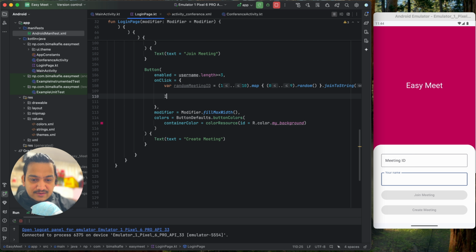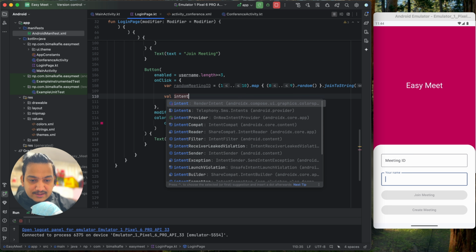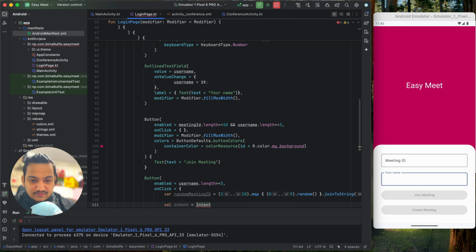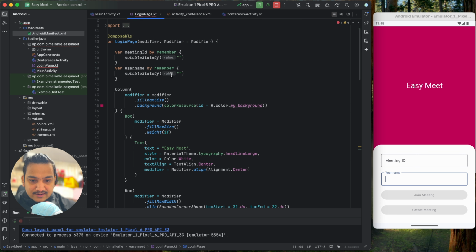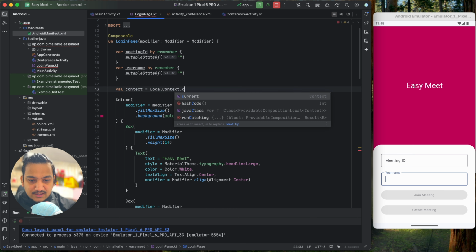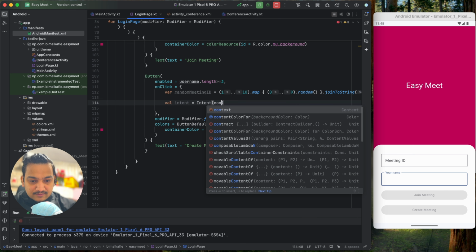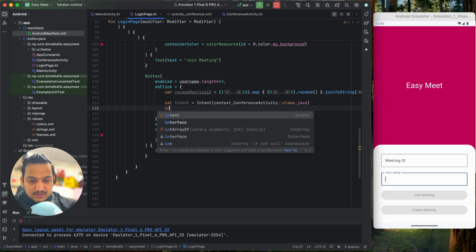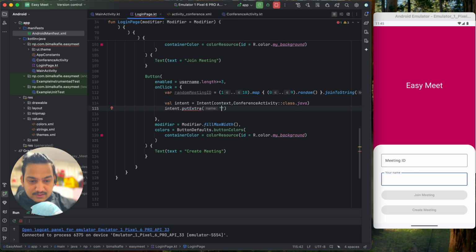To pass the values I will use an intent. So val intent equals Intent. For the intent we require a context. So from where will we get the context? Here I will create a value for the context: context equals LocalContext.current. Now the intent from context to ConferenceActivity::class.java. We will put values with putExtra. We will give the key, let's say meetingId, and pass the random meeting ID.